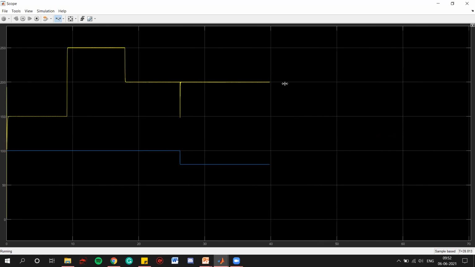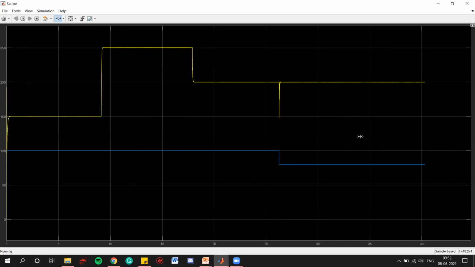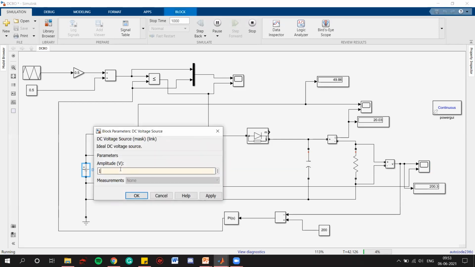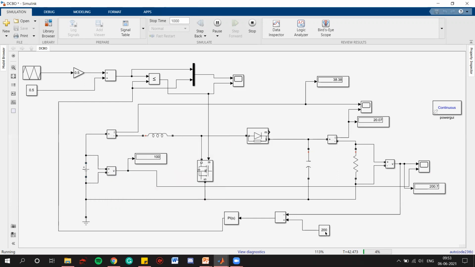So this is basically how the output will behave if we change the input voltage. This is a good example of closed loop control. We saw that when we change the input, the output does not change, and when we change the reference, the output changes according to the reference only, right?